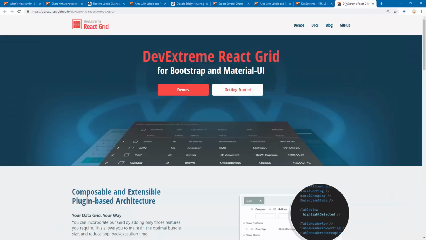All right. So what happened was initially we asked you, the developers, our community, how we should support React. We had a voting, and people said, I would love to see native controls for React. And so we did that, but when we first came out with it, we spent a couple of cycles and it took us almost a year, but we now have a native React grid. And this is a fantastic grid. Based on your feedback, you love it. You said, you did it the right way. This is great, but it took so long. What's going on? I need a scheduler. I need charts. I need editors, et cetera, et cetera.